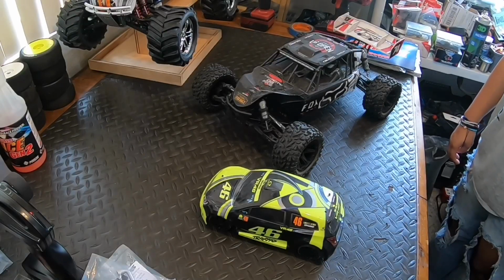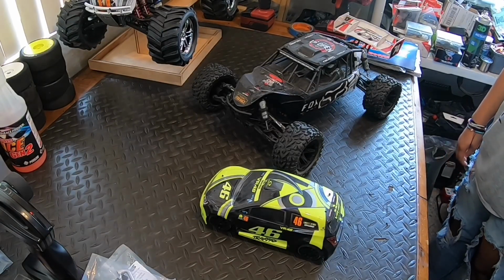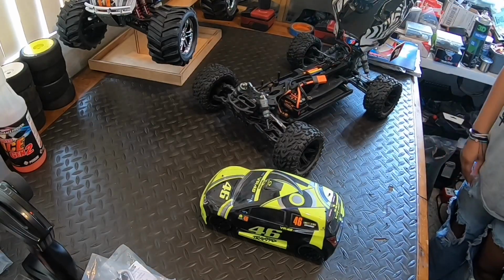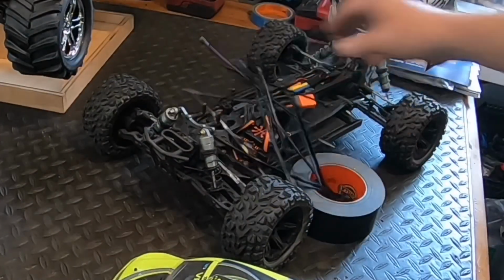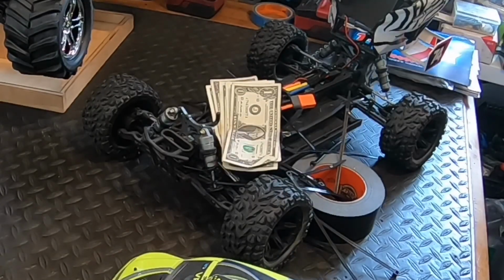Hey, Dad, I need some help. What do you need help with? I want to bash the RC car like RC Garage. Really? Yes. Oh, that's easy. Duct tape, zip ties, $5. That should do it.